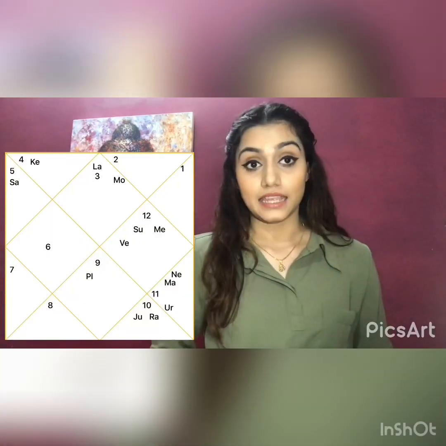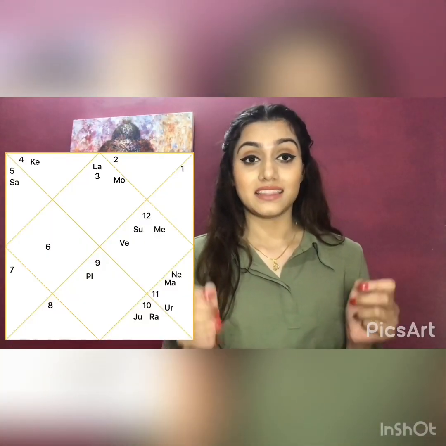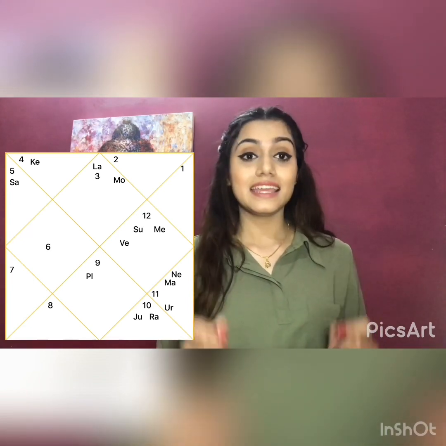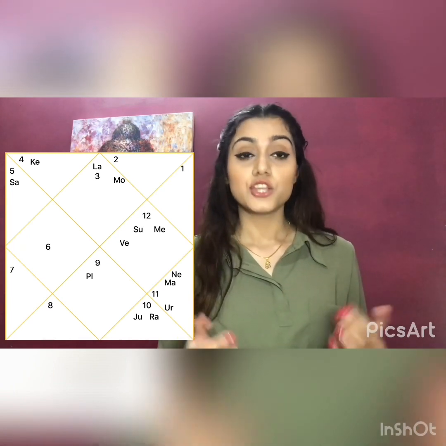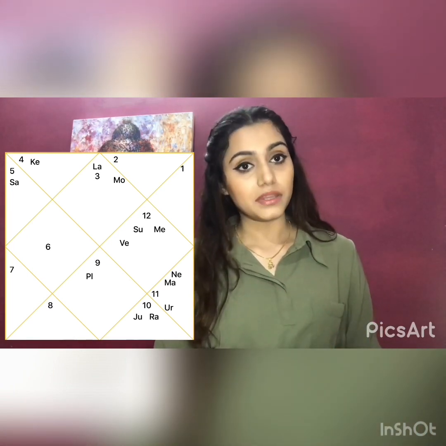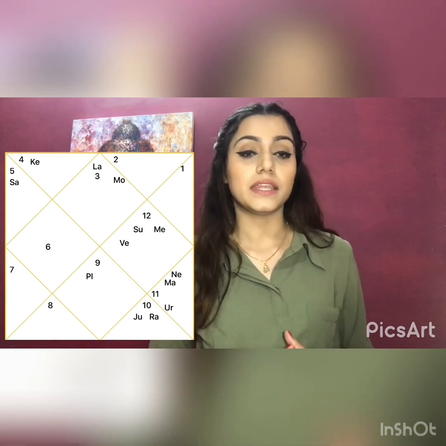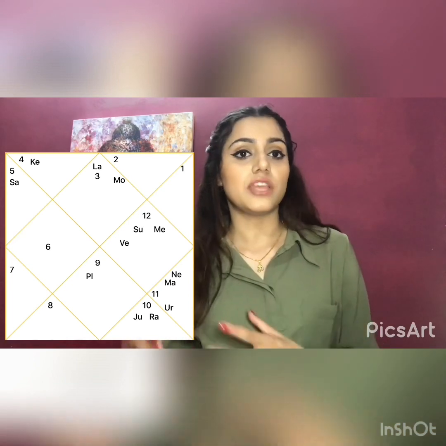For a very basic understanding of astrology, and to figure out what the transits are going to affect you and in what way, you just need to know your ascendant and the placement of Moon. Like for this chart, Moon is in the ascendant or the lagna or the first house in the sign of Gemini. So a person is Gemini ascendant plus Moon. So his transits will be seen through Gemini only.